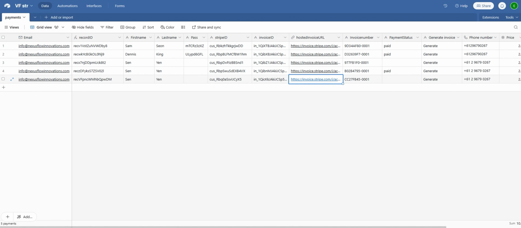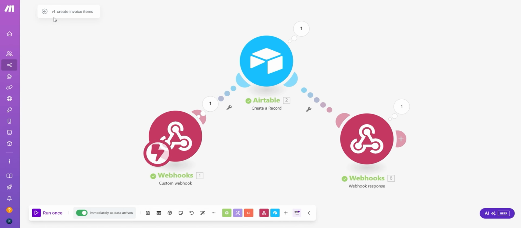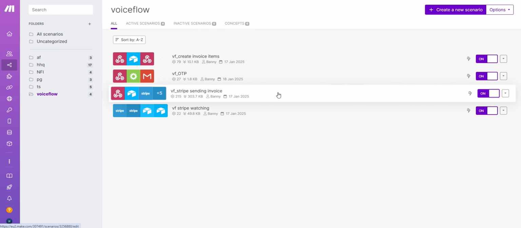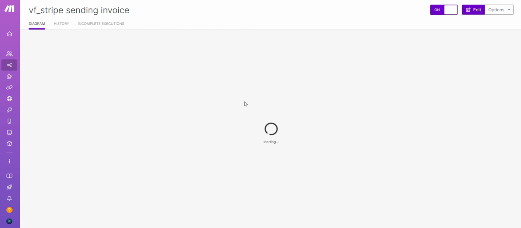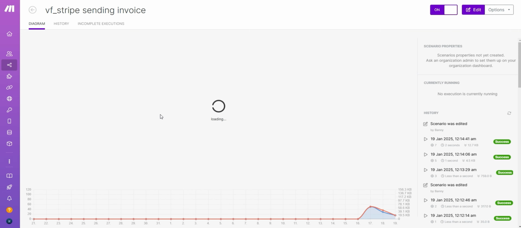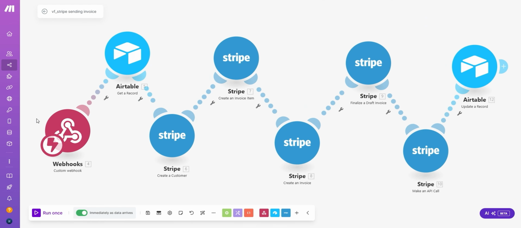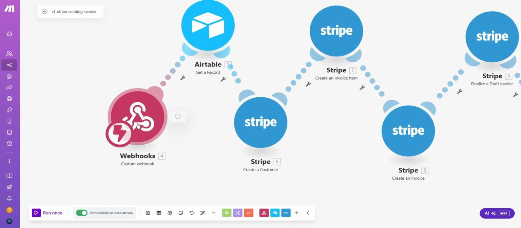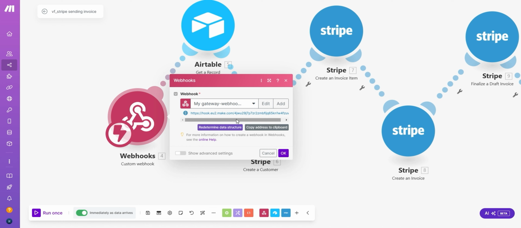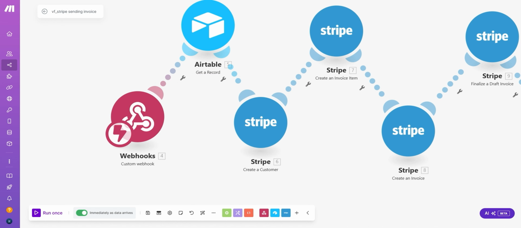So let's go to make.com and then we go to this flow here. So this flow is what sends the invoice. But remember, this flow is being initiated by the Airtable, by this webhook. So you see this webhook starts with 4JW, that you copy that, we are going to use it elsewhere.